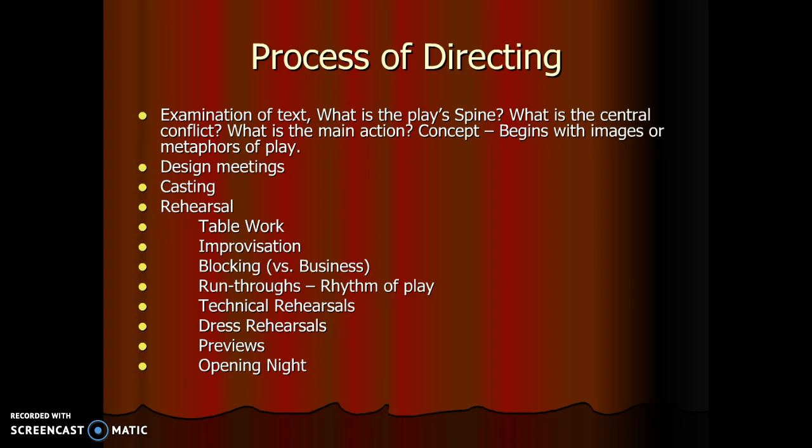What happens? And you develop a concept. You might begin with images or a metaphor for the play, but the word concept is thrown about a lot, and a lot of people don't fully understand what it means. The concept can mean everything from, oh, I'm going to do Hamlet and place it on the moon and you're all going to be monkeys, which is my famous example, or it can simply be, this is how we're going to tell this story in this space. It involves all aspects of the play, from design to acting style to the movement in the space and all that kind of stuff.